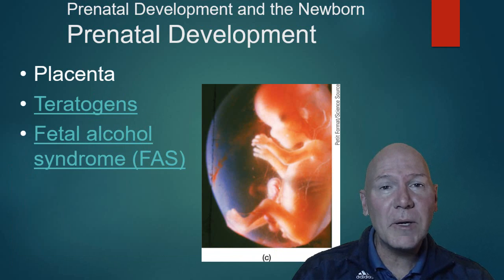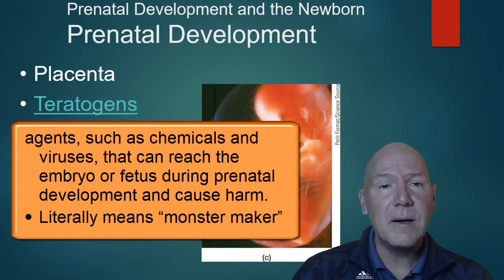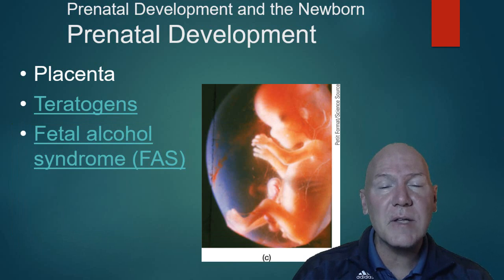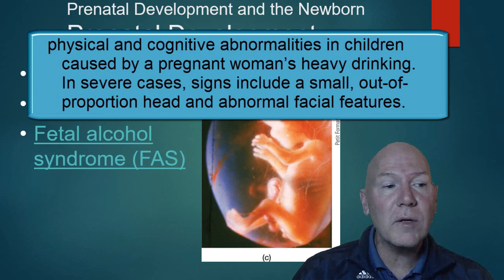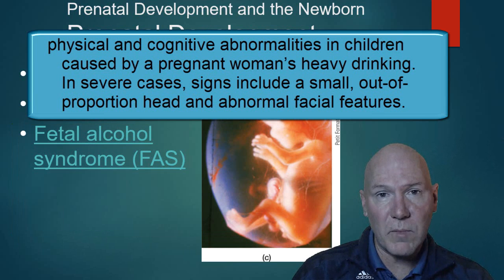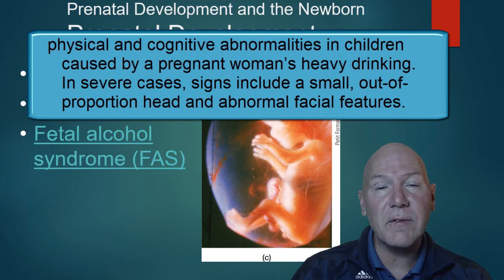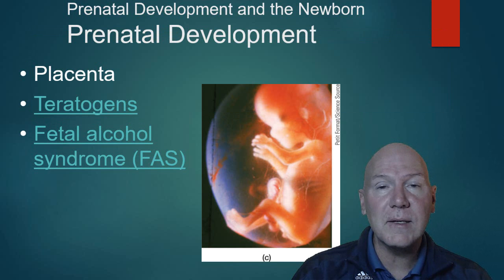During this time, there's critical periods where any harmful substance, which are called teratogens, can come in through your mother, through the placenta, because that's what provides the nourishment for the baby. Also oxygen. So it can be a virus of some kind. It could be alcohol and fetal alcohol syndrome, which is a syndrome that's marked usually from heavily drinking mothers. However, it depends on when the mother drinks and everything. It's best not to drink at all if you are pregnant. But it has developmental delays and intellectual delays.